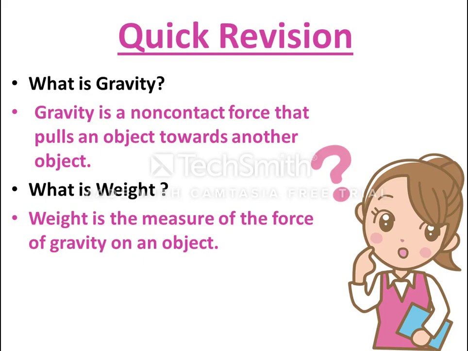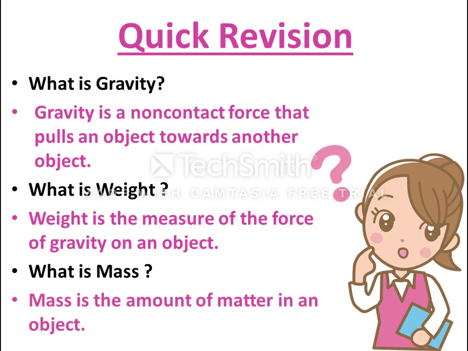Yes, we were using the spring scale to measure the weight of your lunch bags. Very nice. We have been using it and watching how the spring is stretching while we are hanging the lunch bags on it. Our third definition for today is what is mass. Mass is the amount of matter in an object.